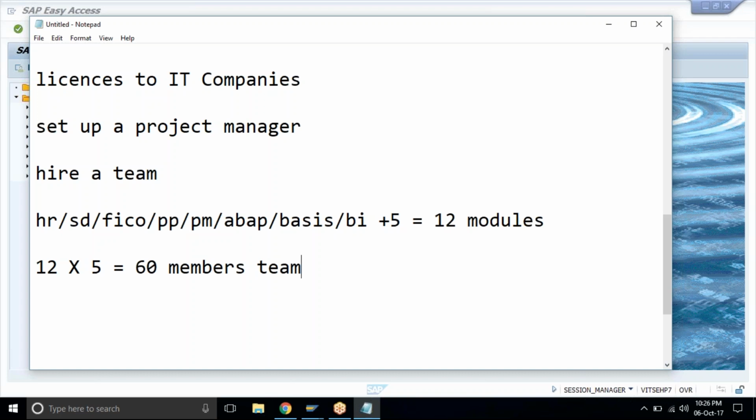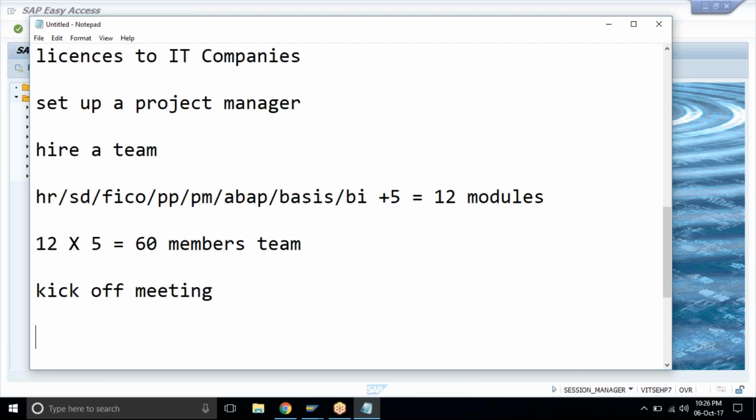Now all of you will go to the client side for a meeting. That meeting is called a kick-off meeting. In this meeting, somebody from the top management of the client will address you and talk about their organization.